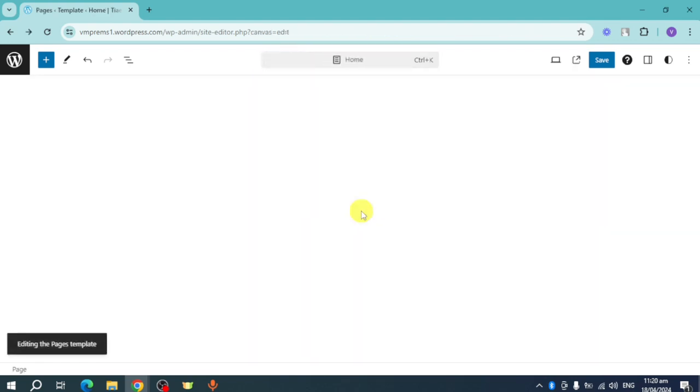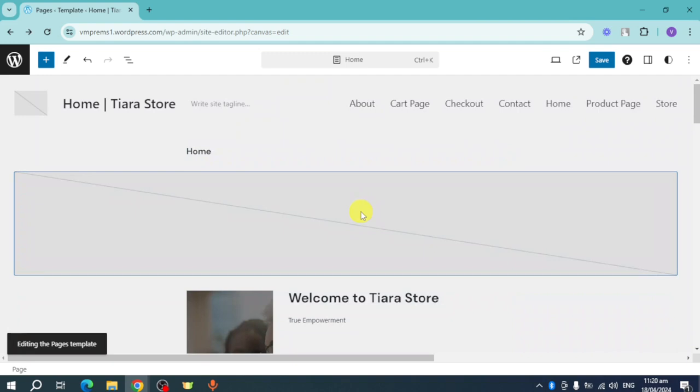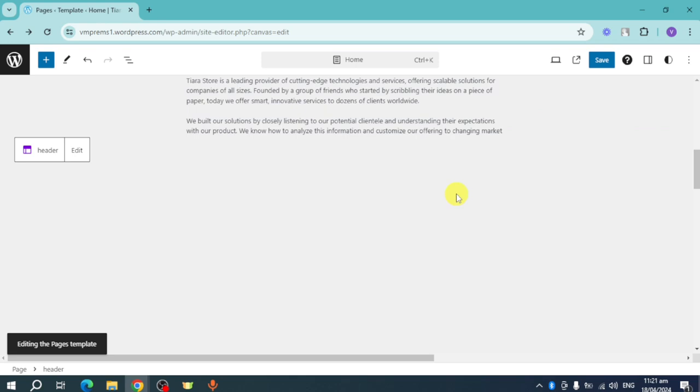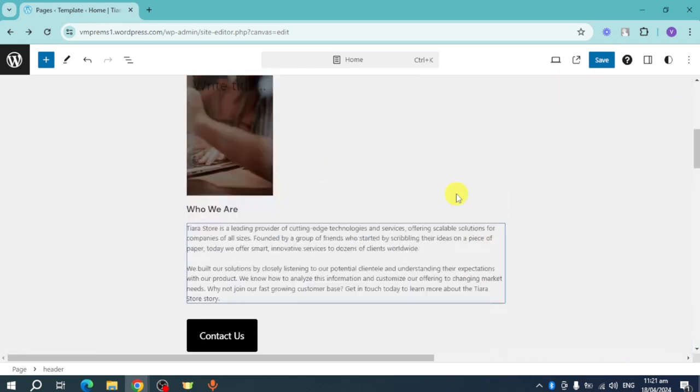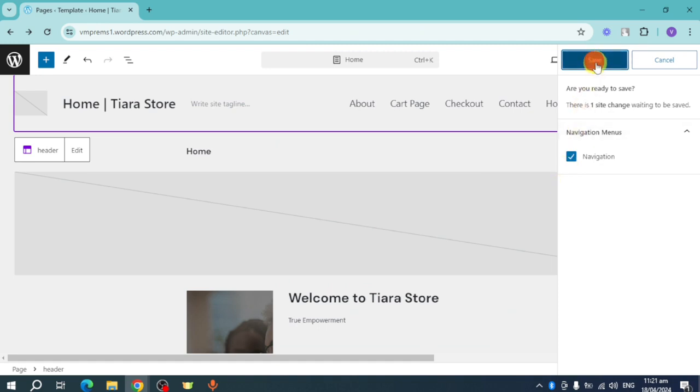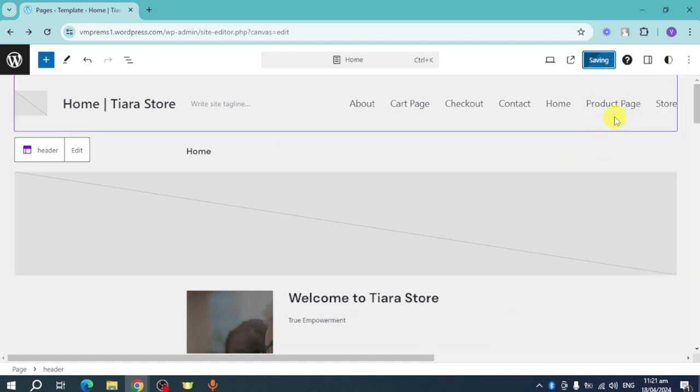Now let's head over and then edit the page where we will display our cars on our car rental. So let's head over in here on our home page or to the product page that we have. You can head over to your product page in here. But before that, let's first save this progress. Click on save, and as you can see, this will save our progress on our web page.